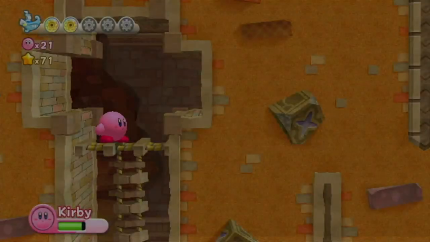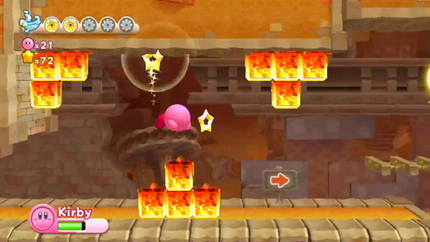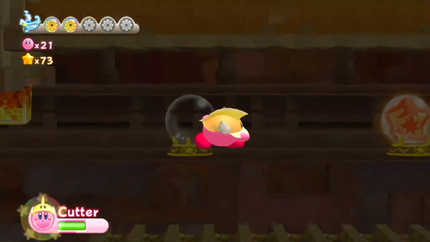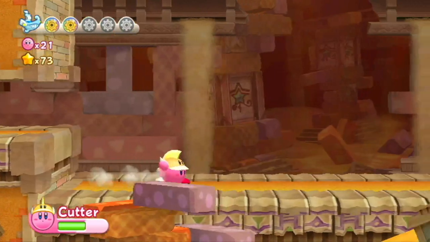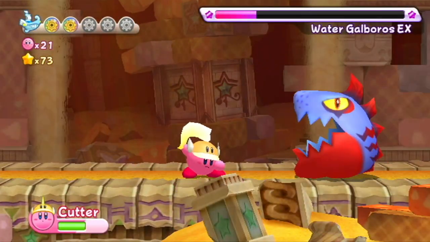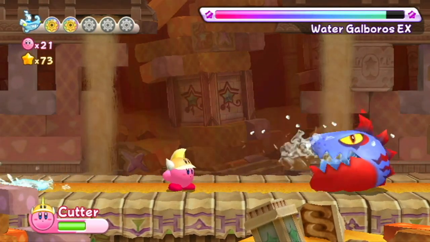Hopefully Kirby's hands don't get moist on this. I don't know if it does run out, or if it's only a few items, like keys. And such. Because keys do run out when you hold them for longer, so... Right, we've got fire here, so I'm speculating that we're fighting a water or ice-based boss. Let's see. Yeah, we're fighting the water Galboros! That's the one that spits water.